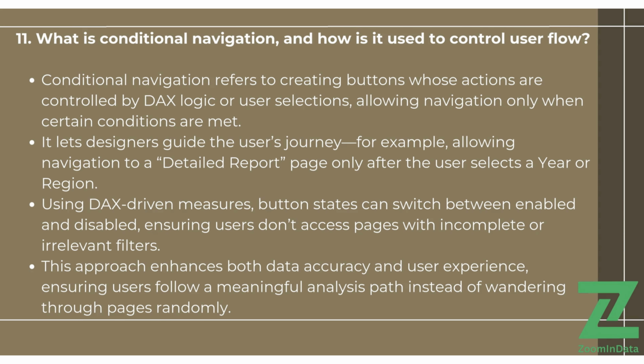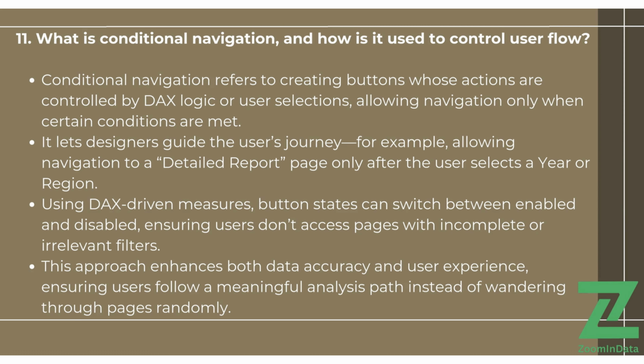11th question: what is conditional navigation, and how is it used to control user flow? Conditional navigation refers to creating buttons whose actions are controlled by DAX logic or user selections, allowing navigation only when certain conditions are met. It lets designers guide the user's journey, for example, allowing navigation to a detailed report page only after the user selects a year or region.